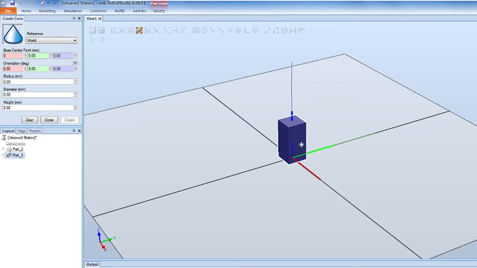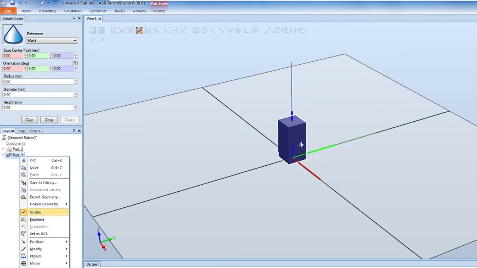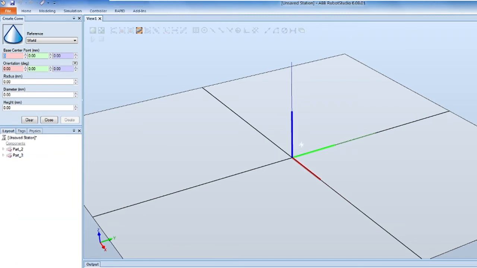Okay, let's have a look here. Base point. Okay, let me make it invisible. So this one, X, Y, Z. I'm going to leave it at X zero, Y zero, Z zero, and then radius. You can use radius or diameter, so you can choose whatever you want. I'm thinking to use radius 20, then diameter is automatically calculated to 40. And also height. Height, I'm thinking to go probably 200. And you create. Then you can see here.